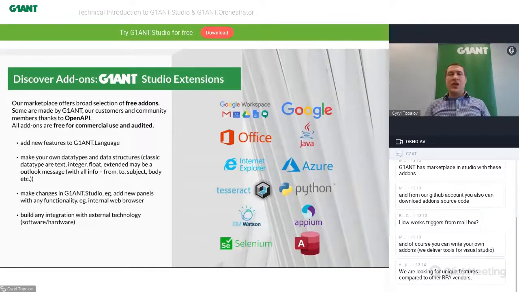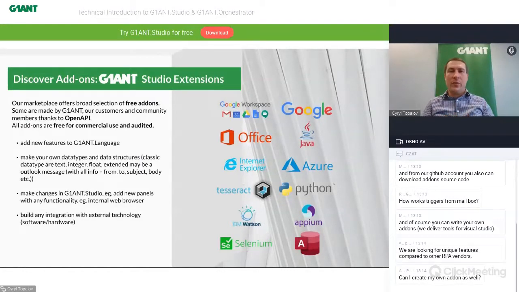We give this possibility to change add-ons. And G1ANT is, I would say, a very friendly and open environment, because that means that you can change the add-ons according to your needs. So that means that only the core of the program is closed and cannot be changed, and everything around it, all the add-ons, are available, can be downloaded, and can be changed.